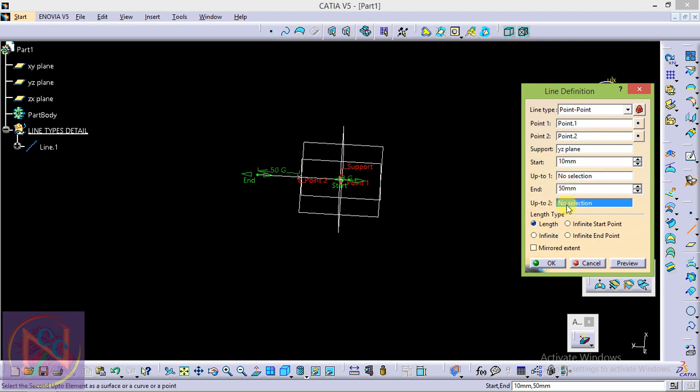After that it is the length and limitations, and the length type, where we select length. Also, you can create an infinite construction line at the starting point of the line.